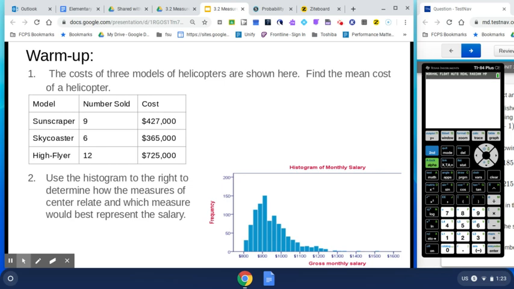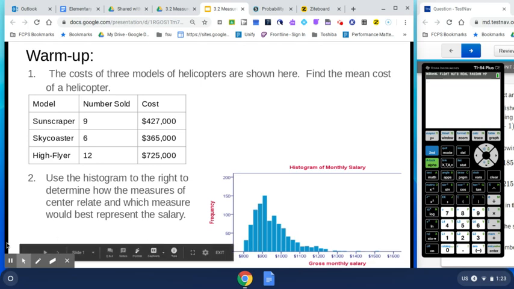Okay, before we get started with today's lesson, I would like you guys to take a look at two questions. These are going to be covering measures of center, which we talked about in the last lesson. So pause the video, take a moment to find these two answers, and then unpause the video to get the results.